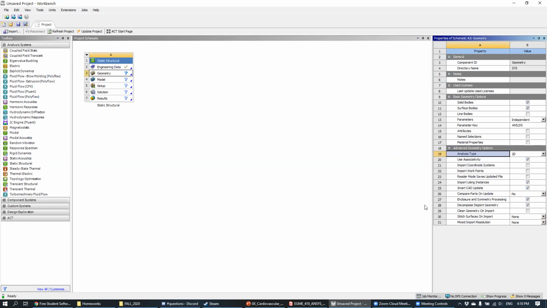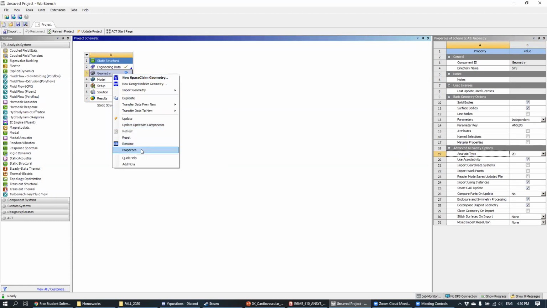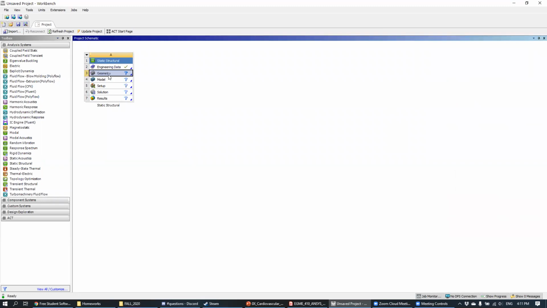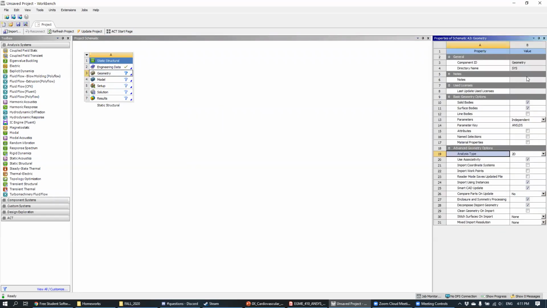Okay. I see there's some questions in the chat. Can you show that again really quick? How to convert it to 2D, please? Sure. Starting from this line right here, you're going to right click geometry and then go to properties. And then after you click properties, this right side of the screen should open up. So I think previously there was nothing here, right? And so after you click properties, this right side of the screen comes up. And then you're going to go to line 19 of these properties and change it from 3D to 2D.